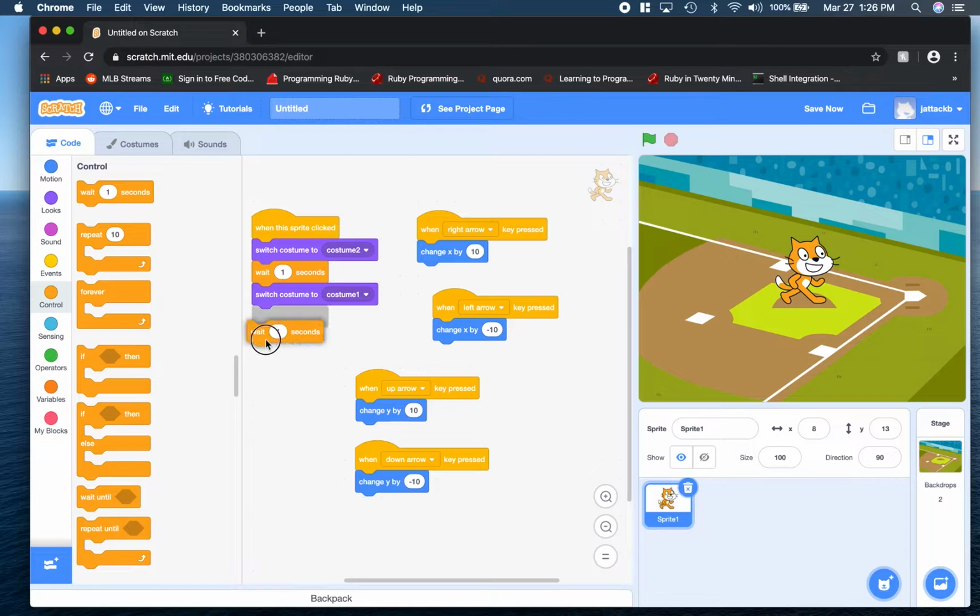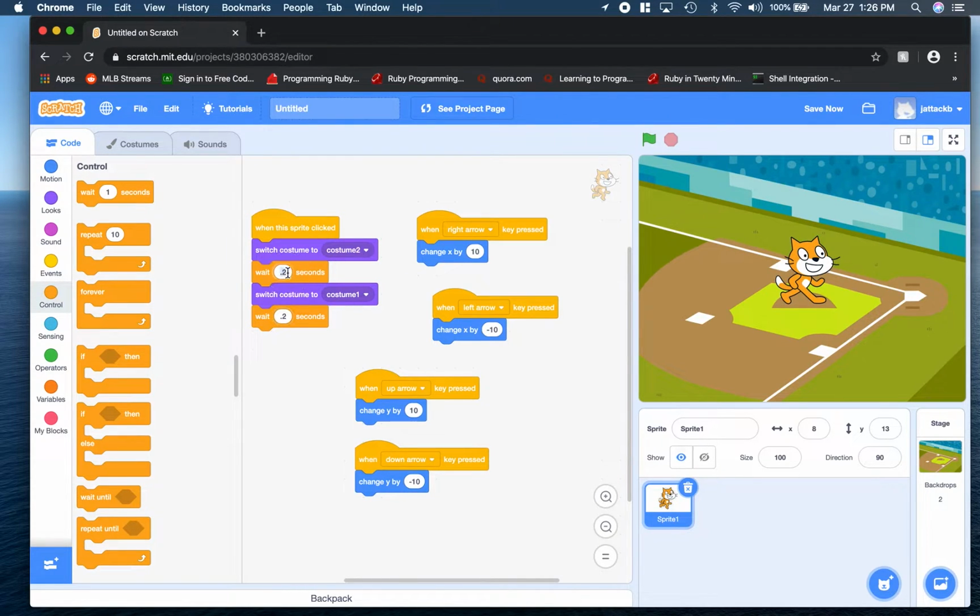Okay, so let's see what we've done here. Now to initiate this, we've got to click our sprite, right? So let's click it and see what happens. And as you can see, costume number 2 is actually just our cat with the legs back, right? So it looks like he's kind of running, or it animates him essentially. Now that was a little slow. To make it look better, maybe we can do 0.2, and try it again. There it goes. All right, that's pretty fast.